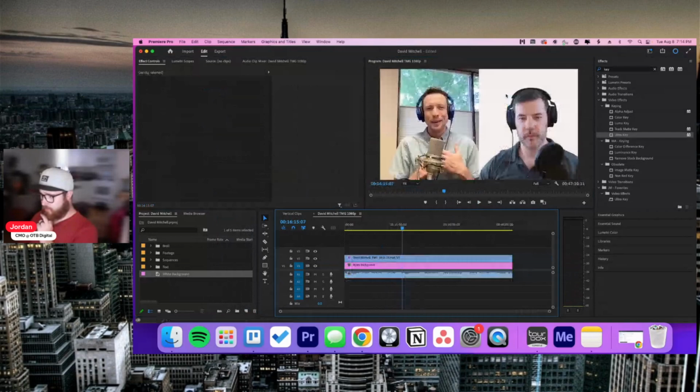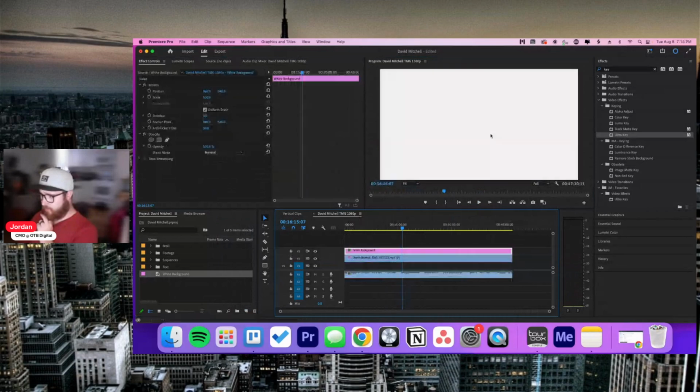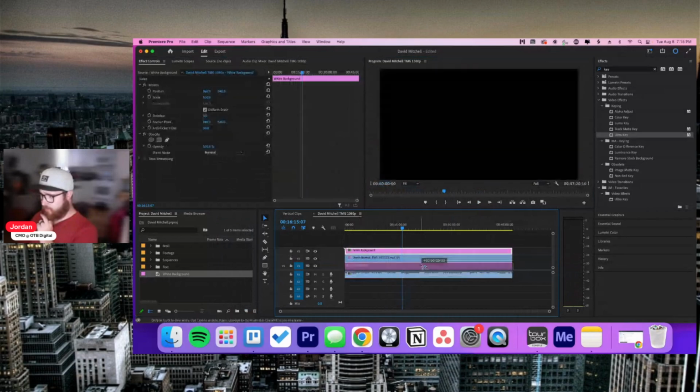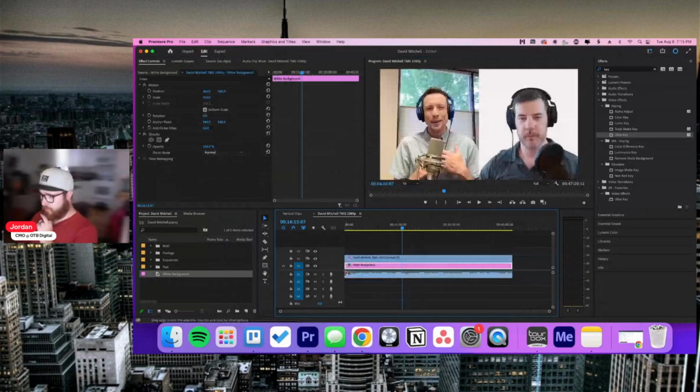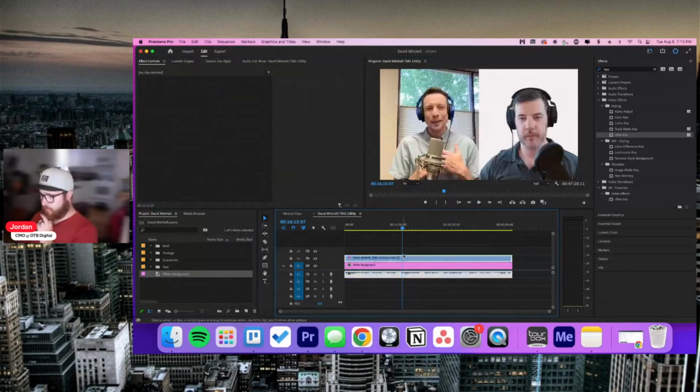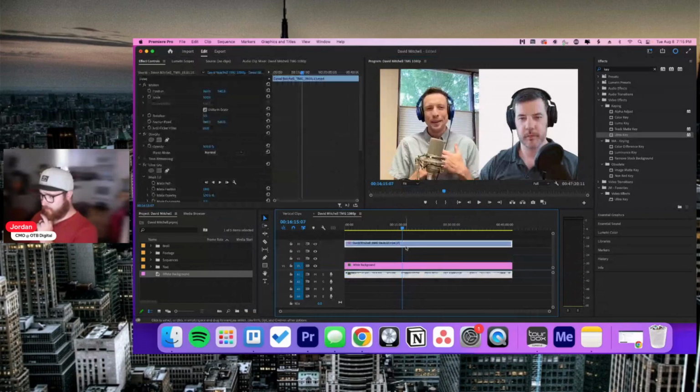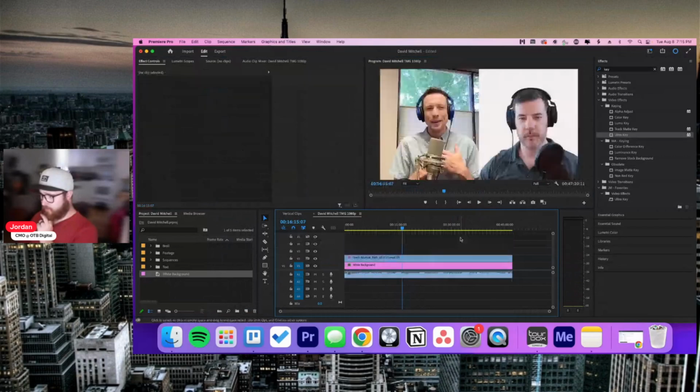Now we did that because these work as layers just like Photoshop or Canva. So if you drag it on top here like this, it'll go above. If you drag it below like this, it'll go beneath, and then they split it. So you have the audio layers, and then you have the video layers on the top side. That's A1, 2, 3, and then V1, 2, 3. And it doesn't matter how many layers. You can keep dragging it to the top, and it adds a bunch more layers, but we don't need that many. Okay, so what do we do now?